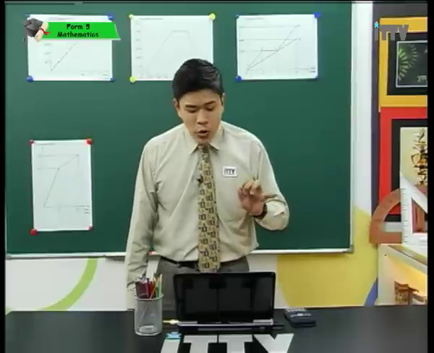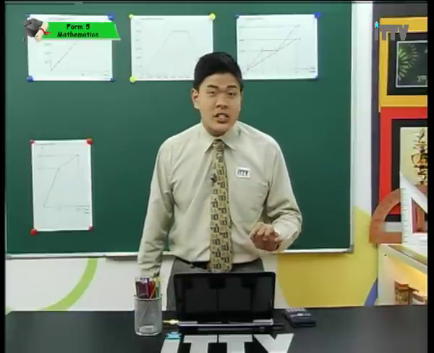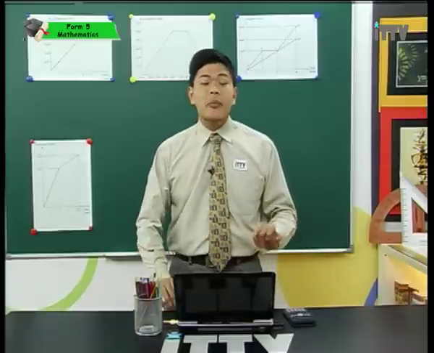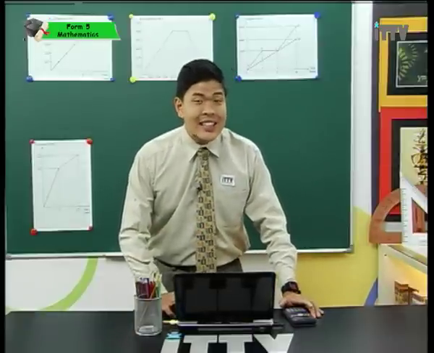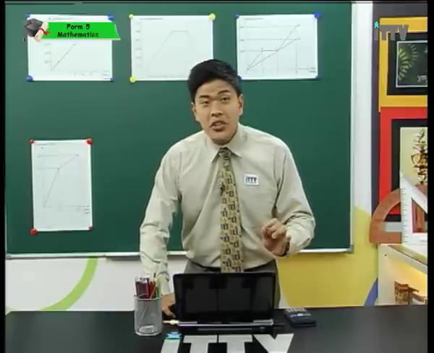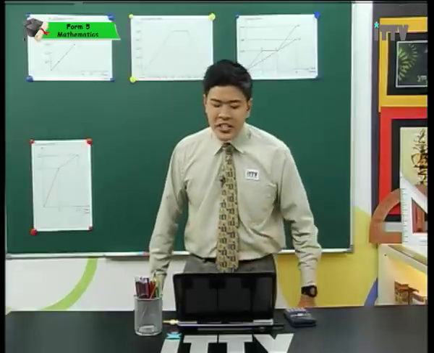Alright guys, take a look at this question again. You must highlight or underline the words in the question when you see questions like this. Quantity represented by the gradient. It is actually asking you, when you find the gradient of this graph, what meaning does it carry? So now let's take a look at this graph.